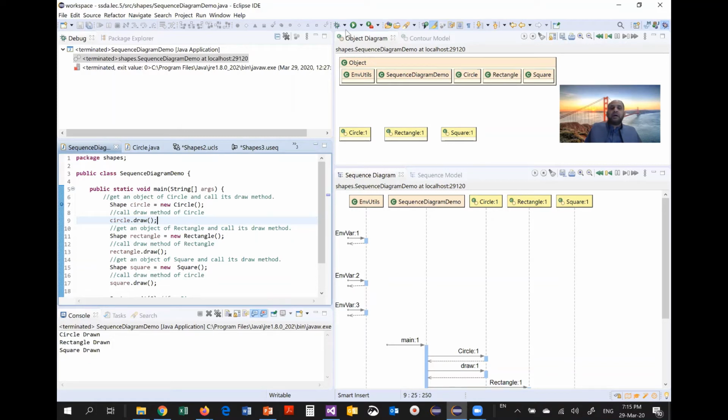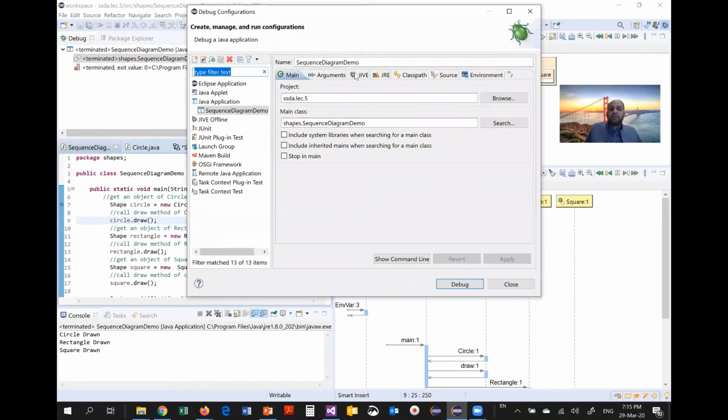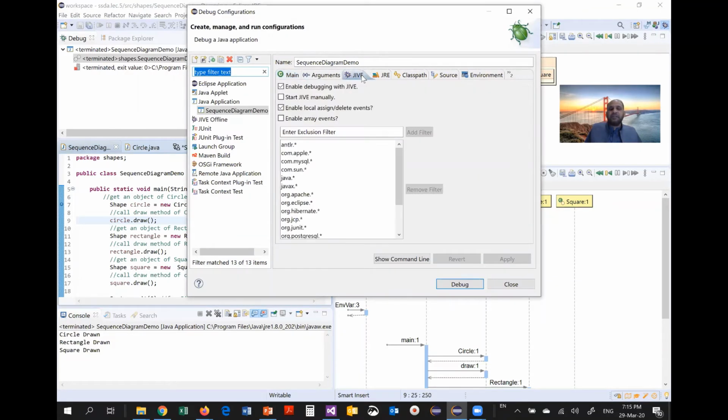After that, I will go to the debug menu, debug configuration, and then in debug configuration, you find after installation, there is a Jive tab here. Here I will check enable debugging with Jive. Here you can see I enable debugging with Jive.